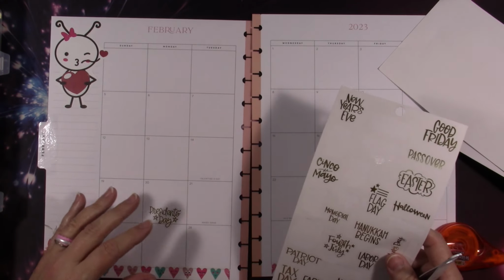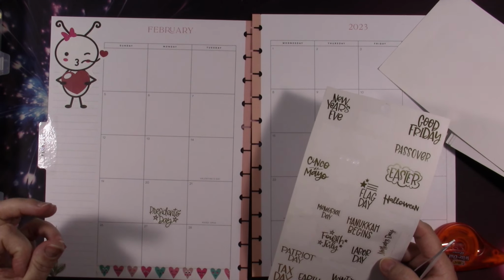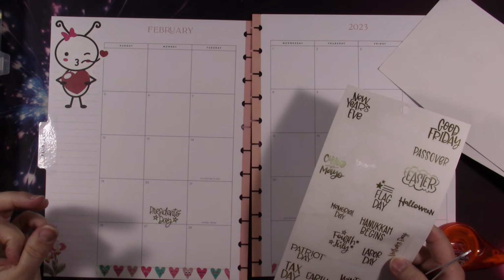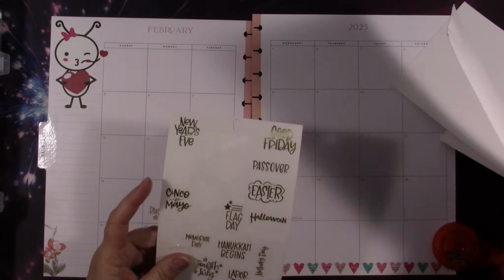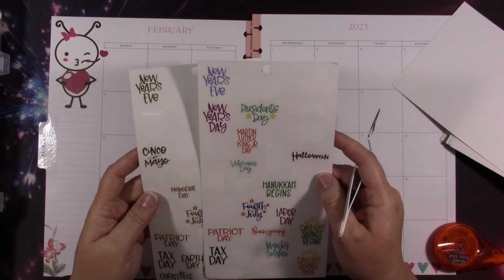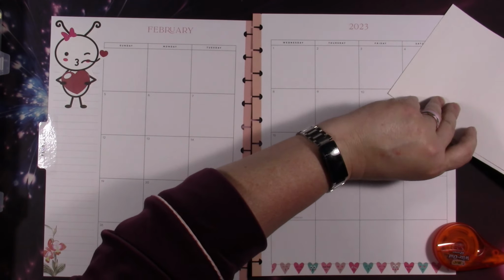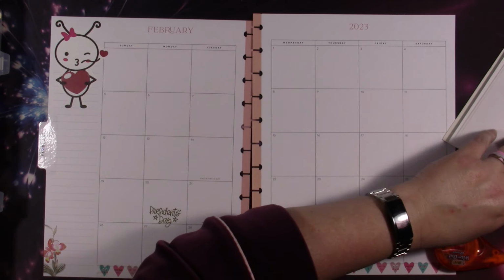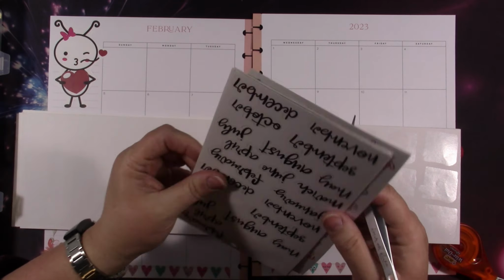So let's see, I'm not marking Mardi Gras. Even if I had a sticker, I probably wouldn't. Ash Wednesday, I don't have a sticker for that, I don't think. Might as well just pick it up because it's falling apart anyways. I think these are both the same, but then there may be other ones there. Let me just look in my mess.